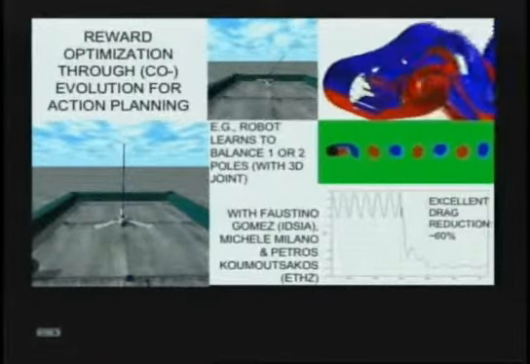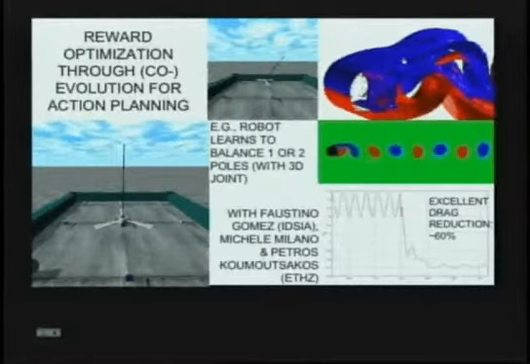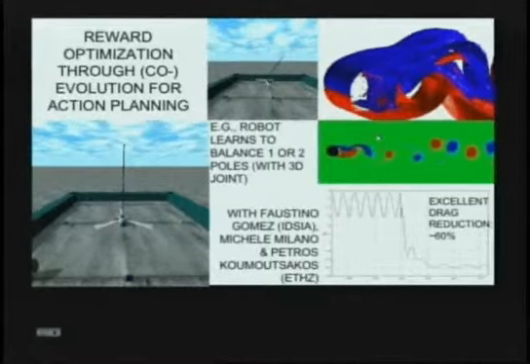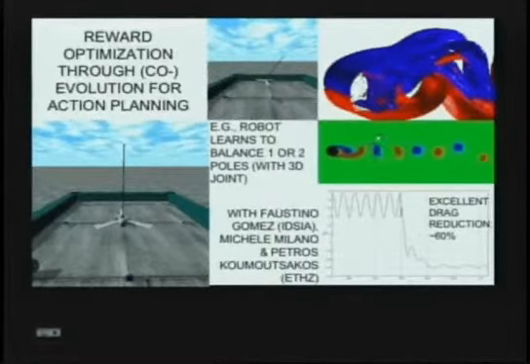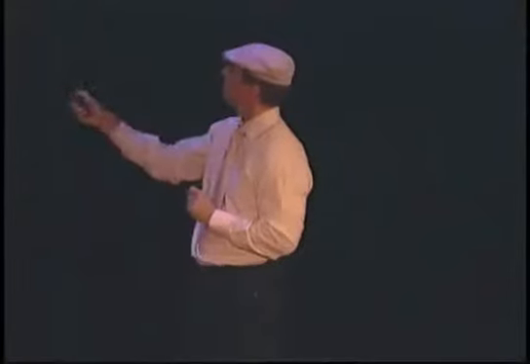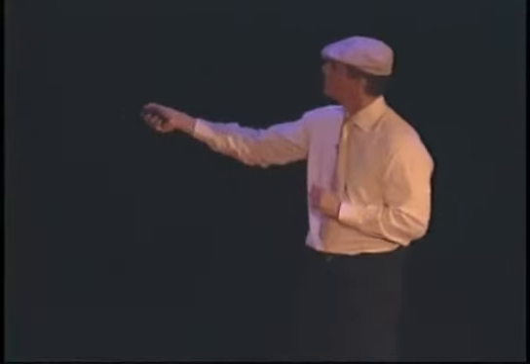Okay, so here you see a supercomputer simulation of the vortices in the back, and down there you see what happens after learning. So first we see what happens before the learned behavior is switched on, and suddenly you will see that these vortices get really small because the system has learned to generate anti-turbulence, again through one of these reward optimizing algorithms. And the drag goes down to 40% of the original value, which was an excellent result a couple of years ago. So that's what you can do.